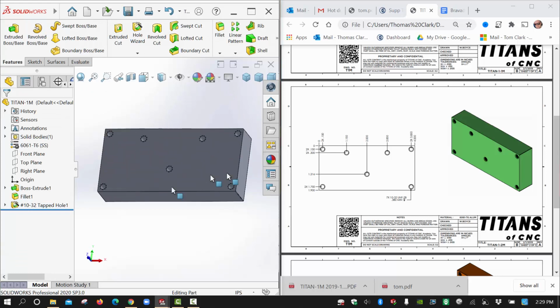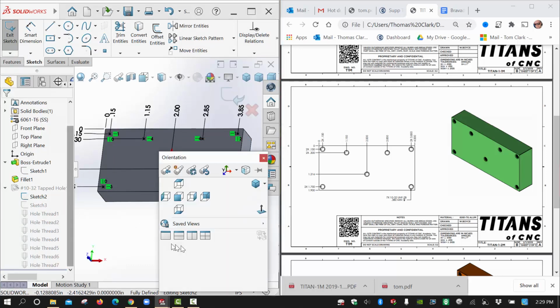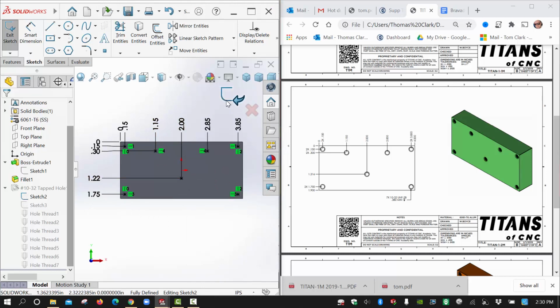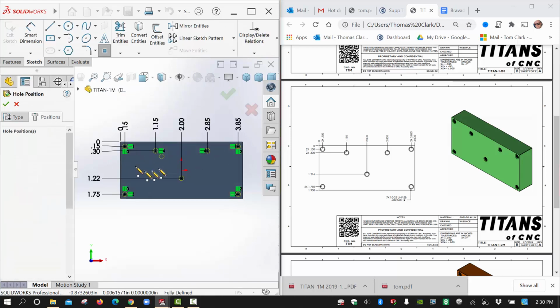Now, if by chance you check your sketches and you see that you have a negative in anything, then you need to get in there and fix it. But the difference with Hole Wizard is you can go into this sketch and work on it again right from here. This is your positioning sketch, the one you put all those dimensions on. And you can go back in there and dimension and square up any entities that need help, that are blue and need to be defined. Or you can go into the feature and edit the feature here and go back to the positions tab, and it basically takes you back into that sketch.